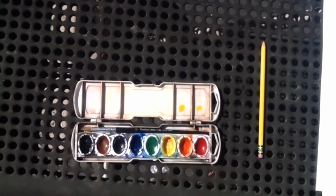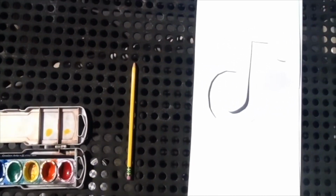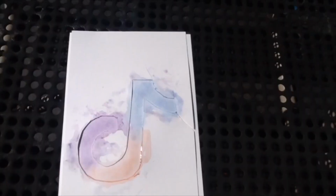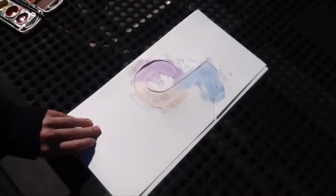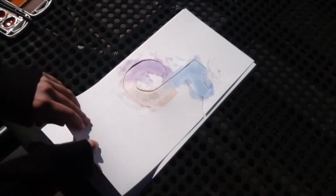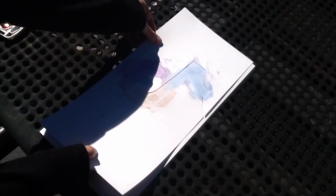your white paper. The next step is to take your watercolor paints and paint the logo. You can use as many colors as you want and any colors that you want. Now wait for it to dry. Once it is dried, lift the top paper layer to reveal the symbol.